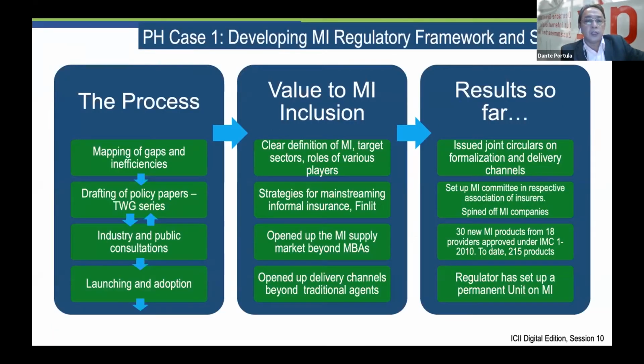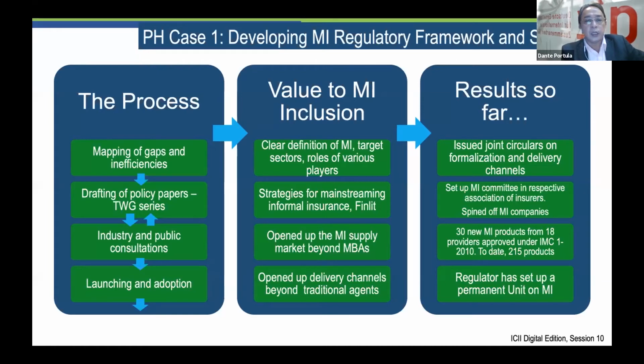All right, so in the next 3 slides, I'll be discussing much more deeply how we did it in terms of the regulatory aspect, the product development, and then the final case, the national advocacy and literacy. So the slide is structured in terms of what are the processes that we have done, what value it has contributed to financial inclusion, and what are the concrete results out of these processes.